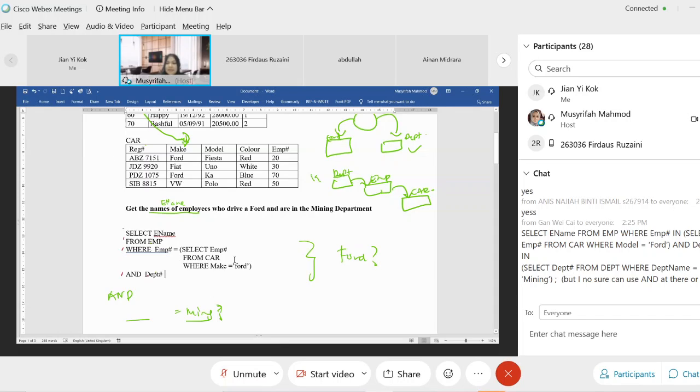Okay, department ID equals to, in the bracket, what? Select department ID from department where department name equals to mining.